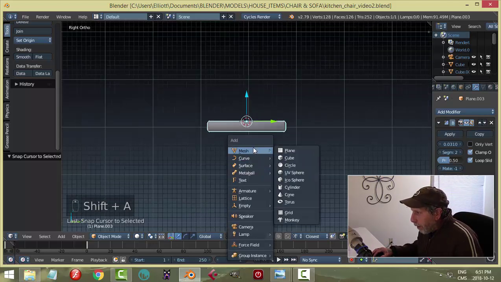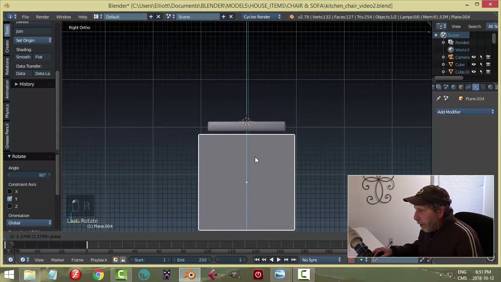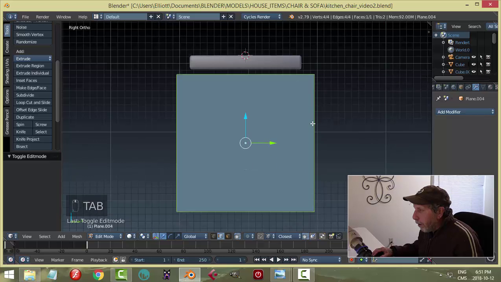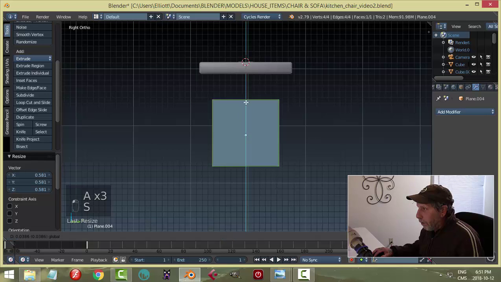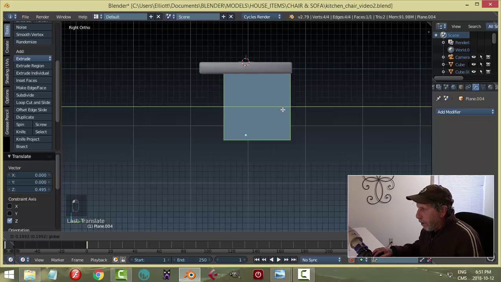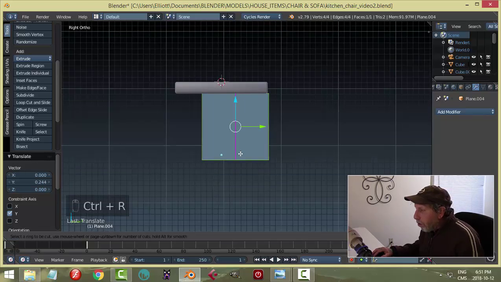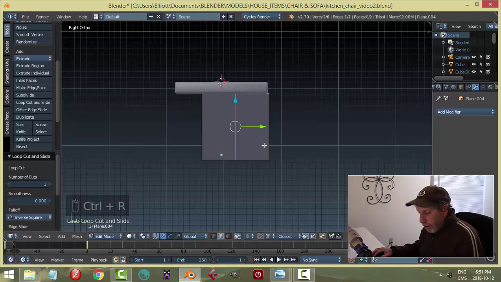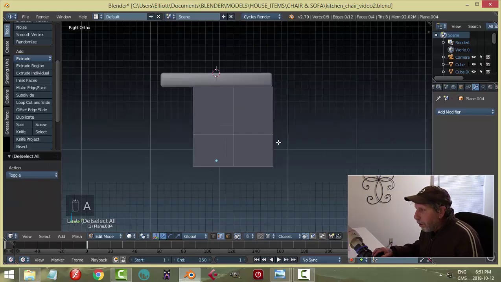Okay, Shift A, I'm going to bring in another plane, rotate Y 90, and we'll make something. I don't know exactly what I'm going to make. Let's select it and scale it down. And this will sort of attach to the wall, I guess. Nail into that, whatever. Let's do an edge loop there, an edge loop, I don't know, here. What am I doing?